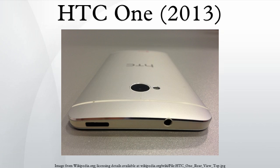The HTC One is a touchscreen-based Android smartphone designed, developed, and manufactured by HTC. The smartphone was unveiled on 19 February 2013, at press events in New York City and London, and is HTC's 7th flagship smartphone. It is the successor to the company's 2012 flagship model, the One X, which was critically acclaimed, but commercially unsuccessful due in part to insufficient marketing efforts.